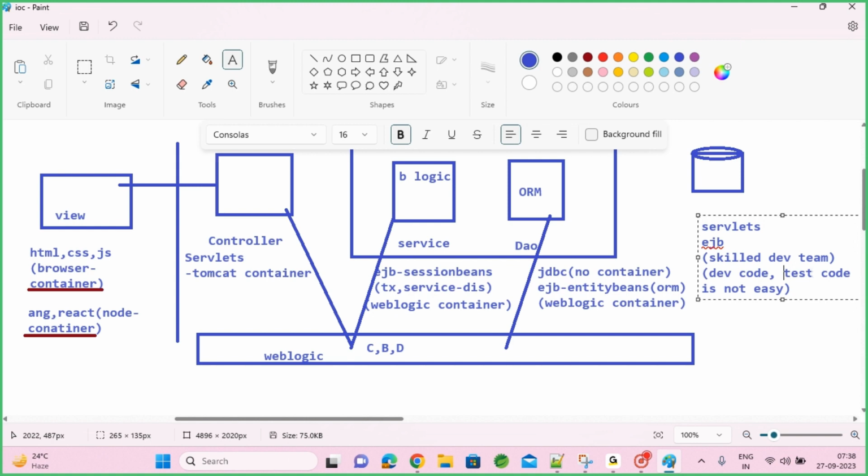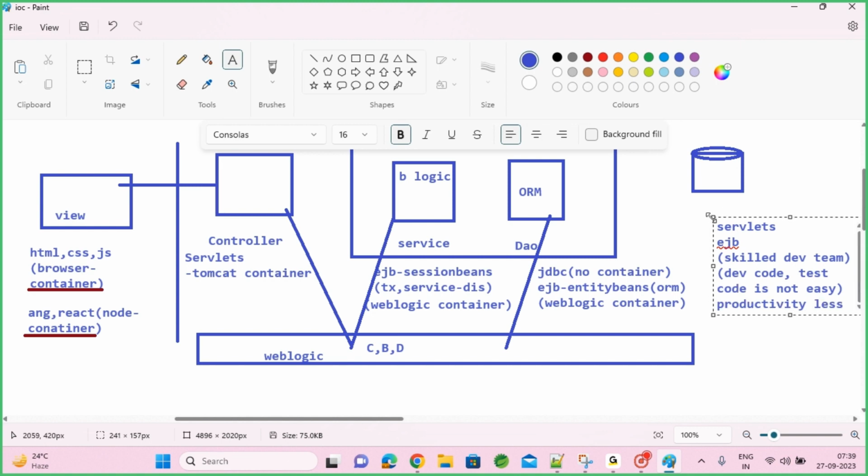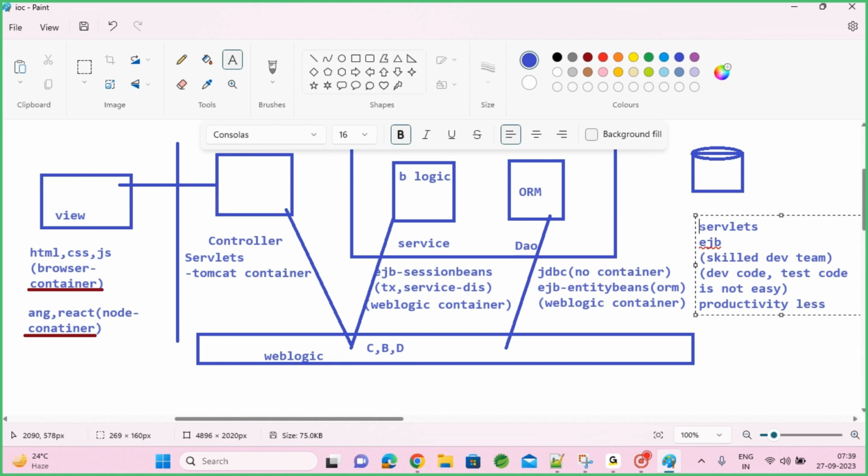So a lot of development time and testing time will be eaten up. So finally, productivity is very less if you go with this technology stack. Okay, so this is from the productivity point of view.